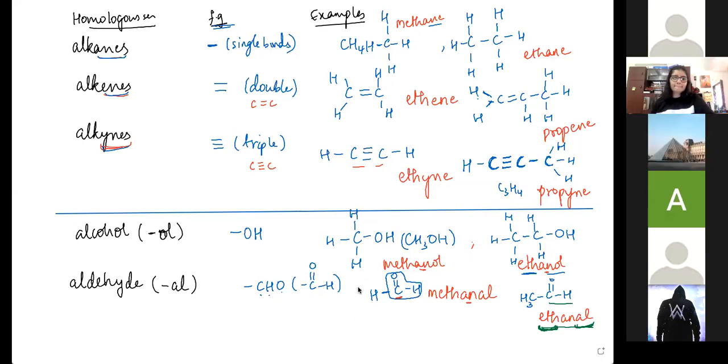Ma'am, the formula for ethanol will be C2H3OH, right? Where did the OH come from? Ma'am, there should be 4 H, right? You've written 3. The overall formula, you mean, C2H4O. Yes, ma'am. If you literally count how many carbon atoms and how many hydrogens there are, this would be the molecular formula.